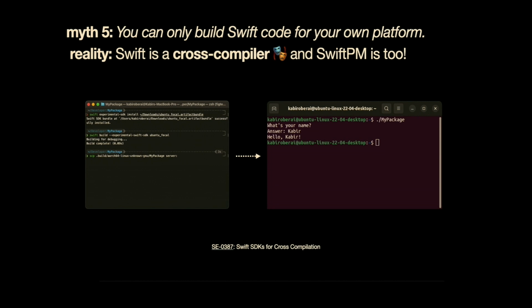So this is kind of work in progress right now, and some of the stuff I'm going to show you in this talk is also built on this. But this proposal has landed and has been approved. So you're going to probably see it land within the Swift toolchain very soon. Yeah, so this is basically cross-compilation from a macOS host onto a Linux target.